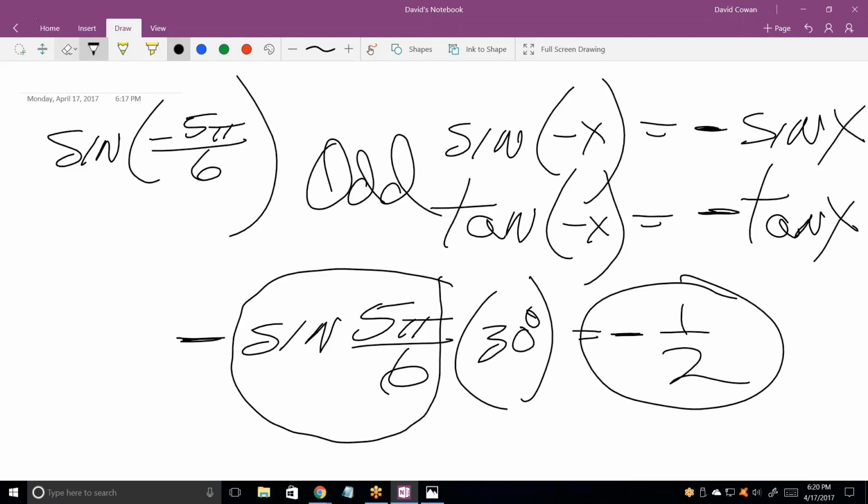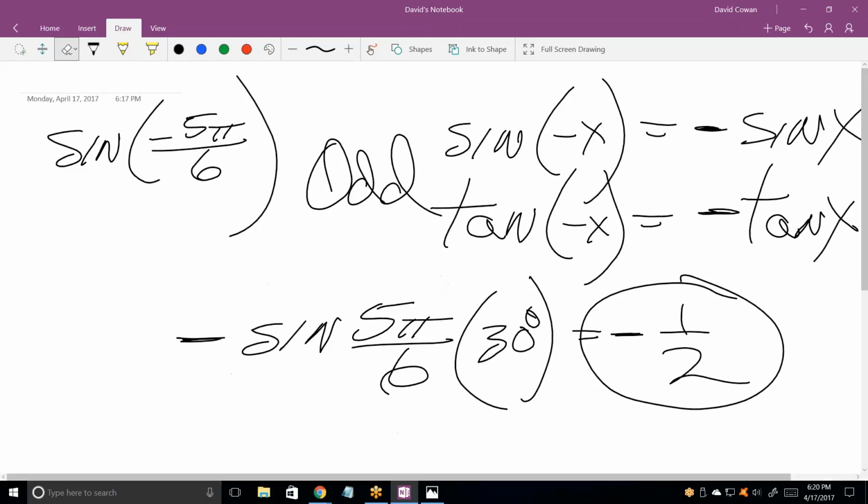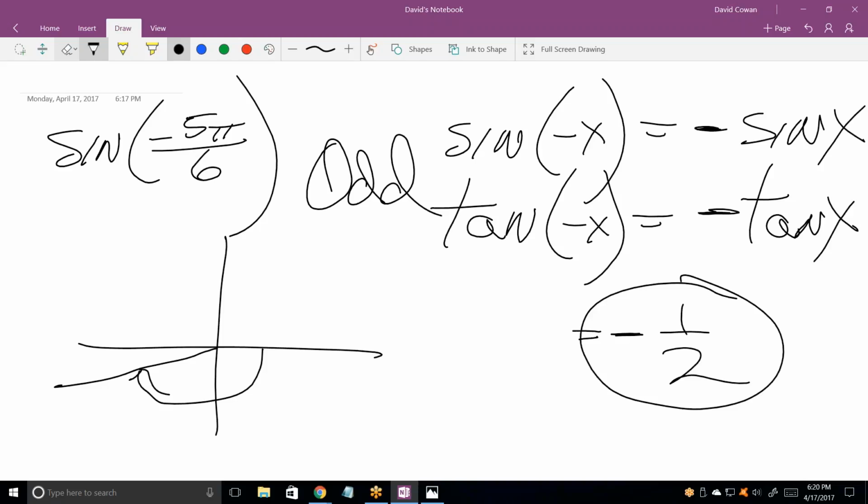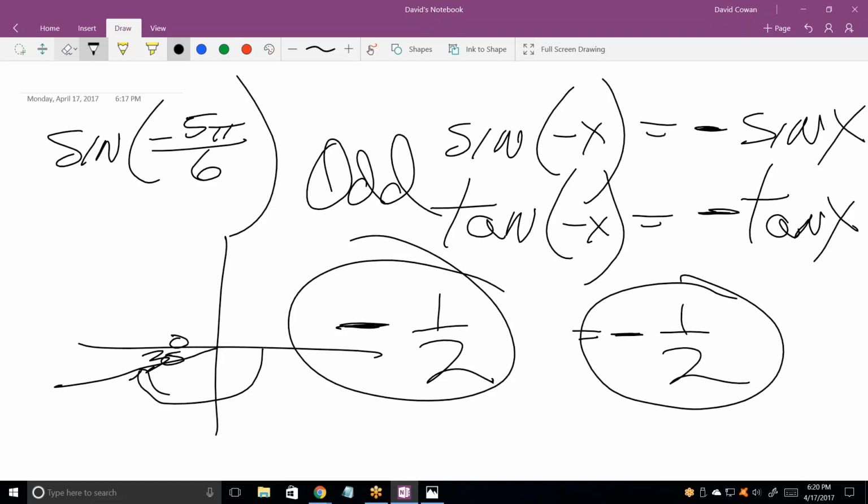Okay. You did it the more traditional way, which would be to draw the thing, and it's in quadrant 3. In other words, your angle is like that, right? And that's 30 degrees. So you still have the same reference angle, so you still come up with 1/2, and then you know you're in the third quadrant, so you put a negative sign on it. So you get the same answer, as you should. Yeah. It's just we did slightly different techniques. Okay. And I have no problem with the way you did it. That's fine. I was just trying to teach you an additional property of these trig functions.